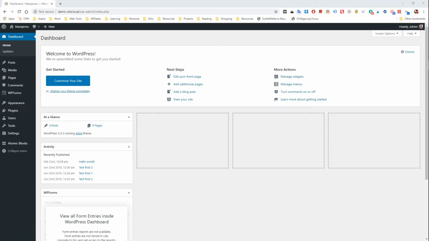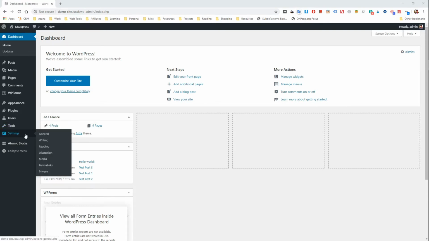In this video, we're going to take a closer look at the Tools section within WordPress. If you go over to the left-hand menu and hover Tools, you'll see a series of tools that are already available. These are the default tools within WordPress. Certain plugins like the Redirection plugin, the Regenerate Thumbnails plugin, and Better Search and Replace plugins, for example, will install additional pages underneath the Tools section.